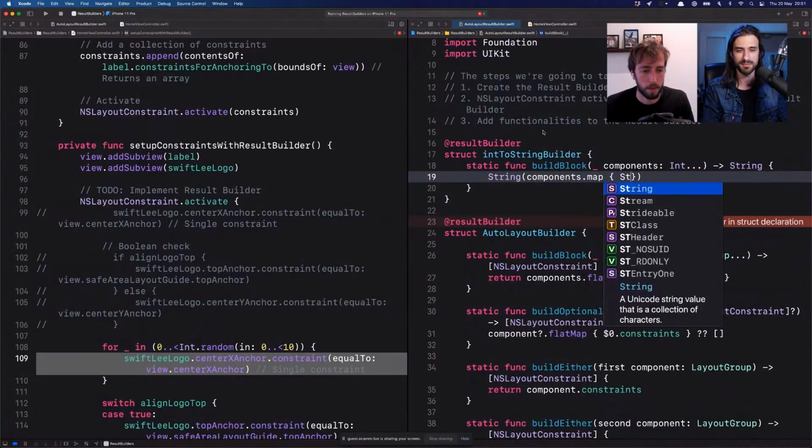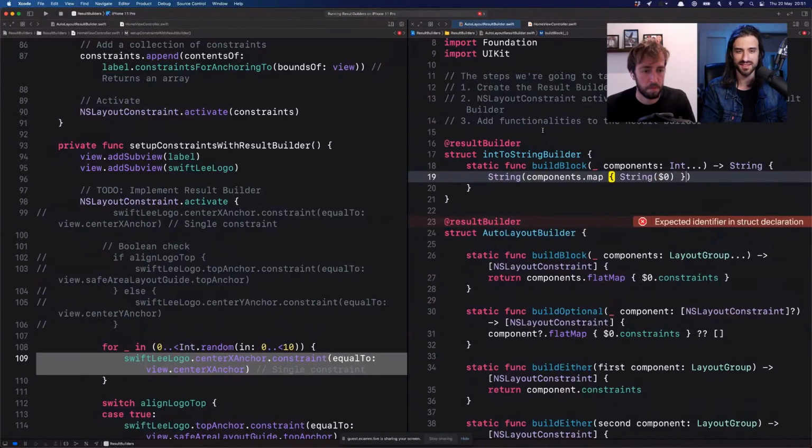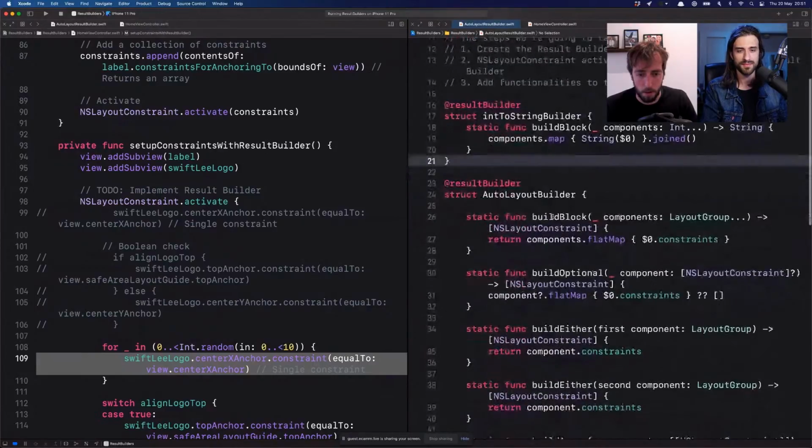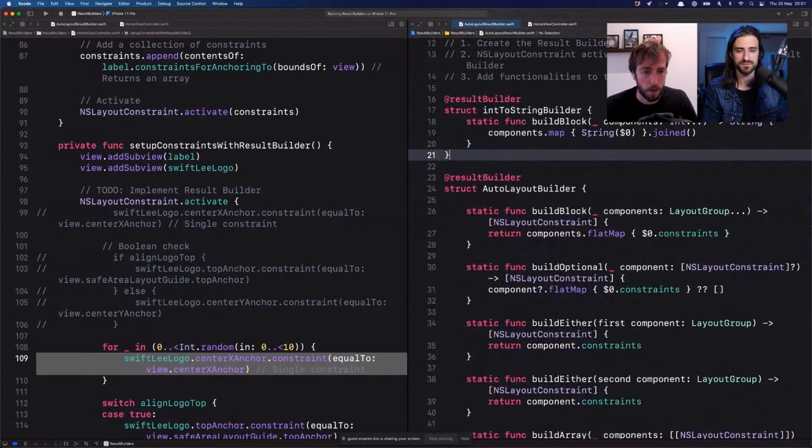Yeah, you need to map them to strings. It works this way, right? It seems to build, and now if we try to use it, yeah. Now we need to make a method that we can use.